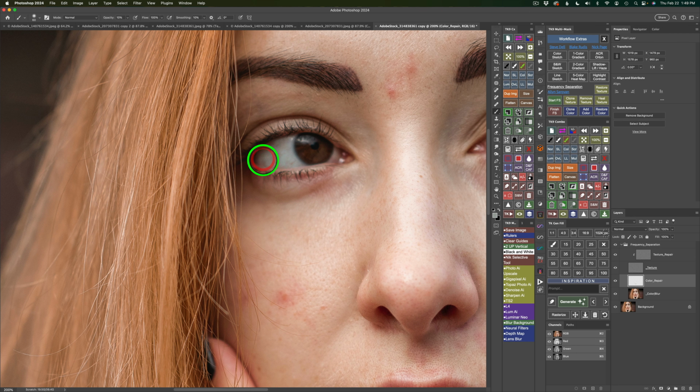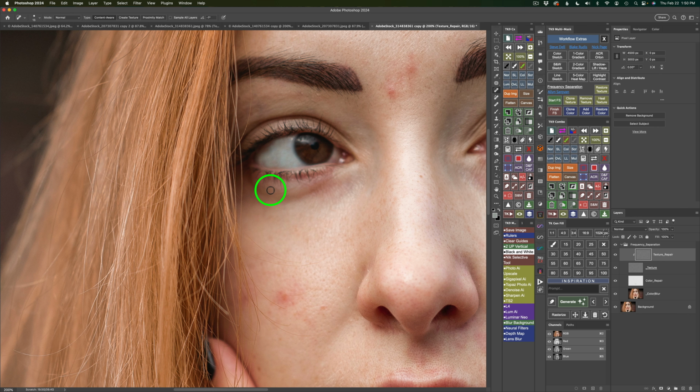Every time I lift that brush, remember I'm adding a little bit more of the paint. And so we can just go over these eyes like so. And let me go over this a couple times right here. Now I might have to go back and grab my Heal Texture by clicking on that, and I will just come right here and clean that up. You see that? Okay, some of that was in the actual texture itself. Okay, so that's how I did that.